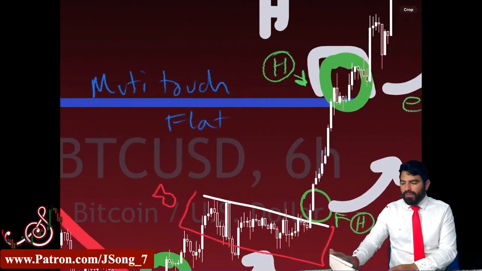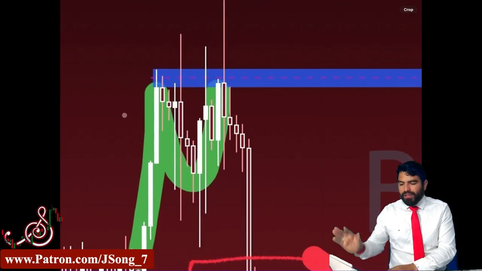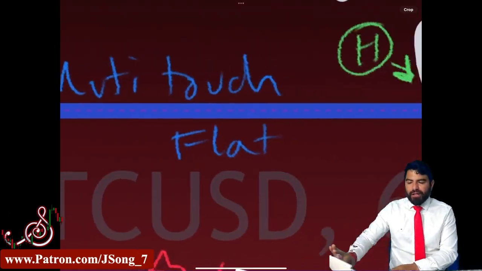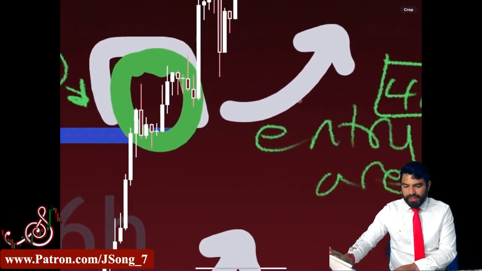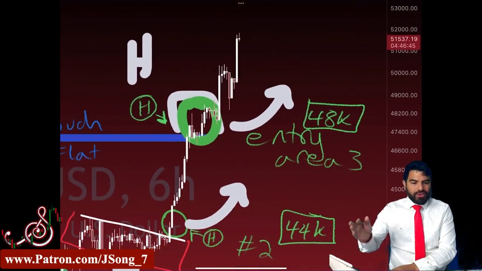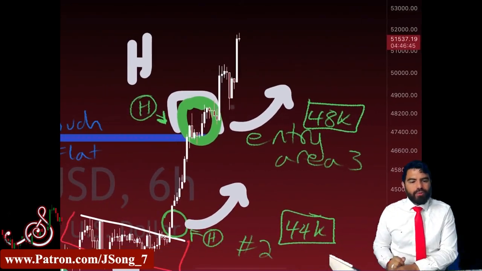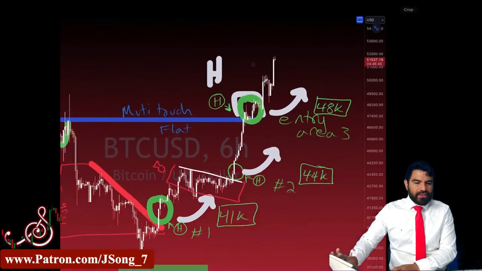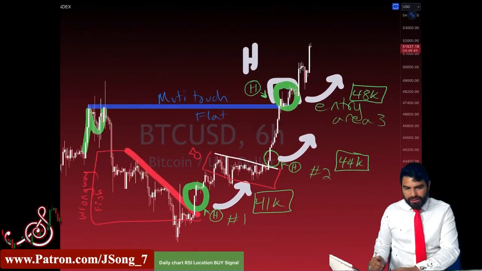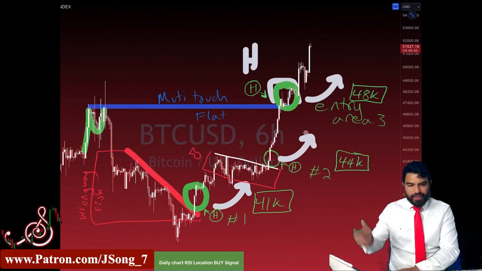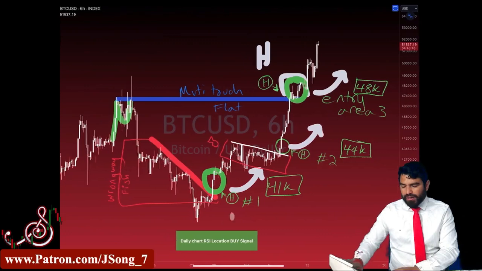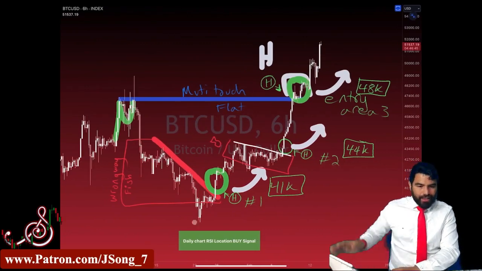That would have been another entry once we appeared in that area. And the last one would have been after our multi-touch flat base on these two cores over here. We can see that health should have appeared approximately here at 48,000, and this was just over the 9th of this month of February. And we've been going up ever since. So those are the two shorter term weaknesses that appeared in January and ended around January. And then here's the health. This is a 6-hour chart, so this is not long ago, but we also have an RSI buy signal on the daily back on the lows.